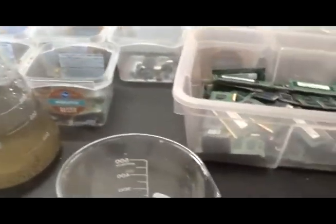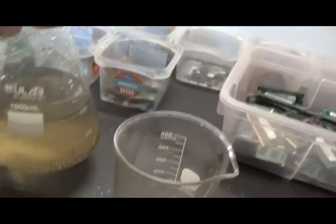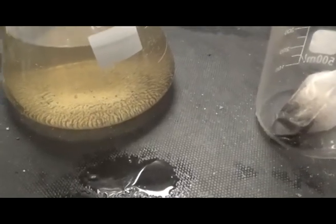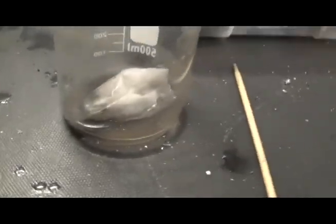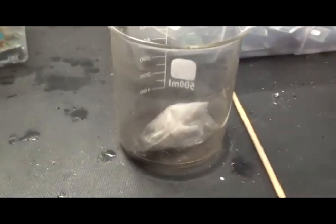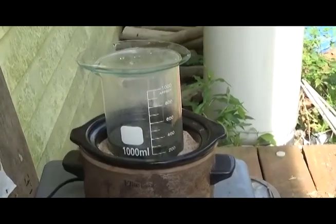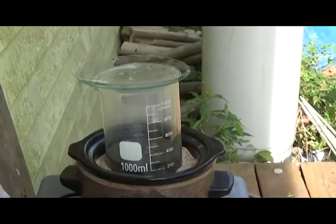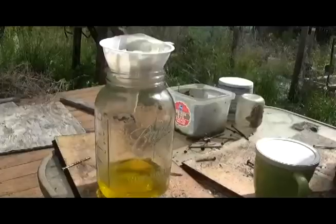We got everything into the stock pot. There's gold at the bottom — that never fails. That's a pretty good speck of gold. We're debating whether to filter this out or let it ride. We usually empty this out pretty quickly. We cleaned out the stock pot and got it in here — it was a pretty good chunk of gold actually. We're going to process this tonight or early in the morning. We've got this thing up to close to 90 degrees Celsius — warm, not boiling. We're going to add some nitric starting with about 4 ml, slowly of course. Let's get this party started.